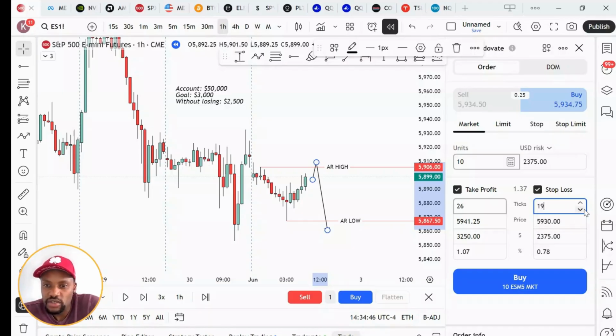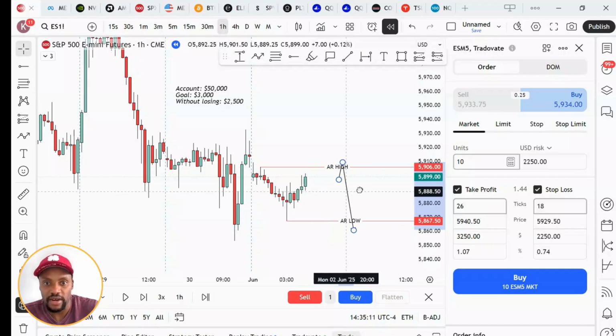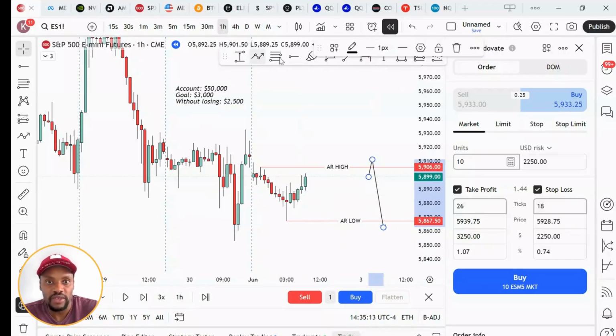So normally I just like to give it a little bit of wiggle room, but essentially I'm risking, as you can see, and I told you this is a very aggressive approach, almost my entire trailing threshold. But I'm also maximizing and making sure that I do hit my profitability. So essentially, one trade can pass my eval for me. With that having been identified, this is the setup that I'm looking for.